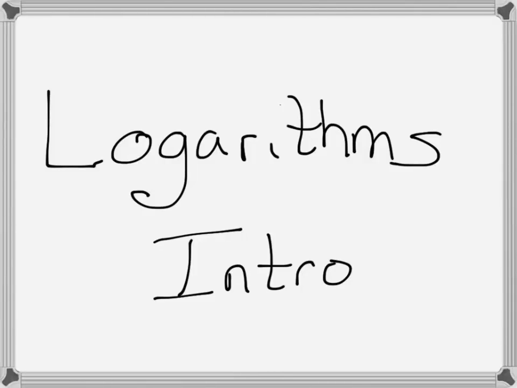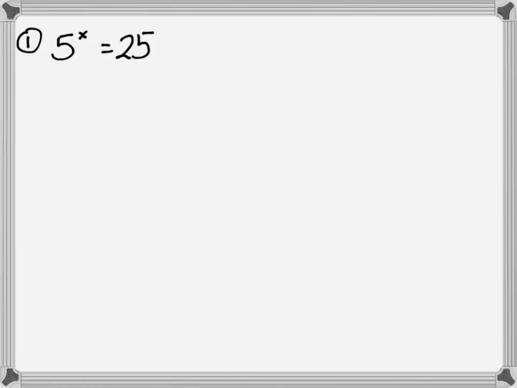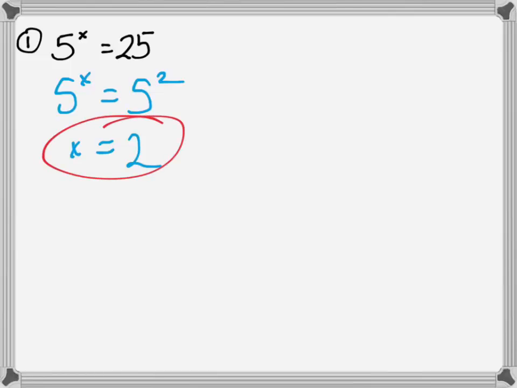Logarithms introduction. Logarithms are designed to help us deal with exponents. If we have a problem like 5 to the x is equal to 25, it's fairly simple because we know 5 squared is equal to 25. So x is equal to 2. We get to that exponent by just changing the bigger number down. Well, sometimes it's not that simple.